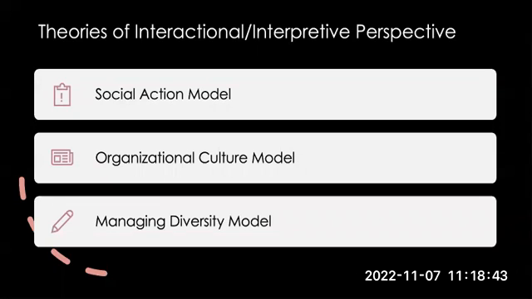As part of this perspective, we have three different models. One of them is the social action model, which emphasizes the active role of individual organizational actors in creating the organization. This model suggests that the portrayal of human behavior as free and undetermined fails to acknowledge the influence of cultural scripts and the tendency of humans to see their behavior as freer than it is.